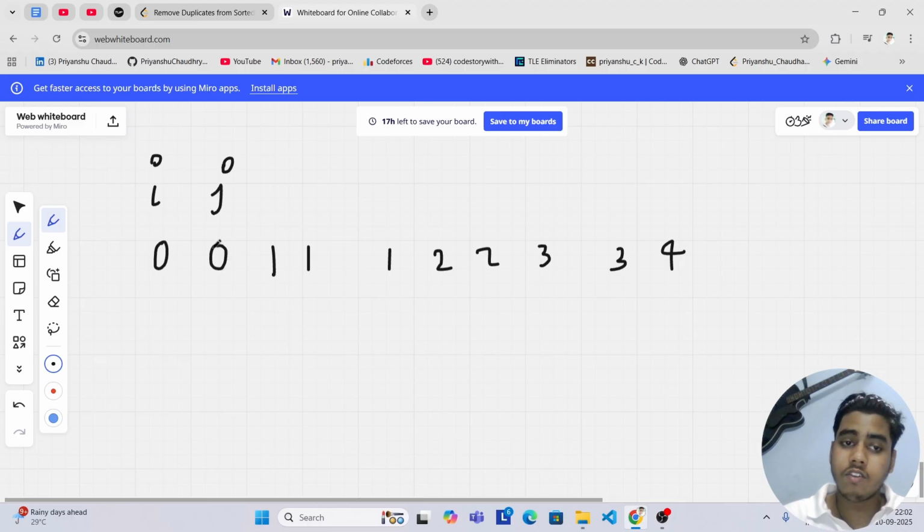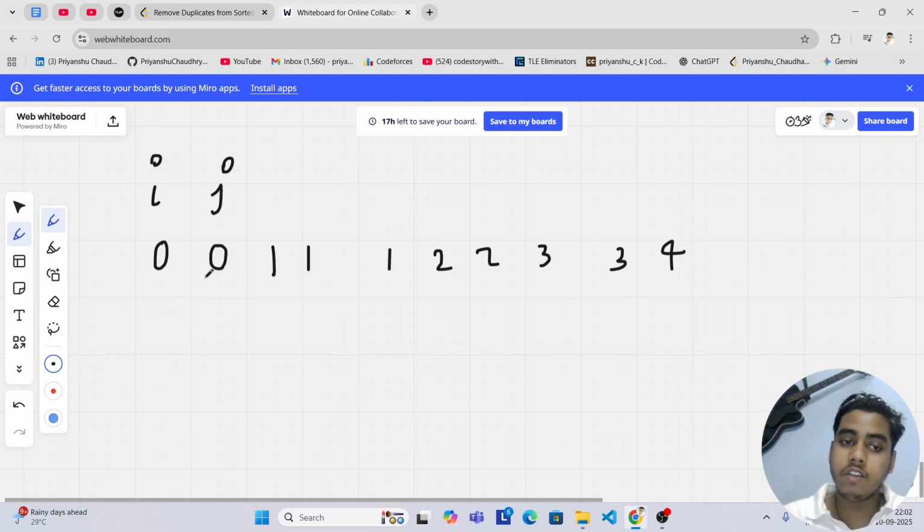So this jth element is not okay. What I will do is keep moving j until I find an element different from this 0. So I will keep moving my j till I find a different element than 0.